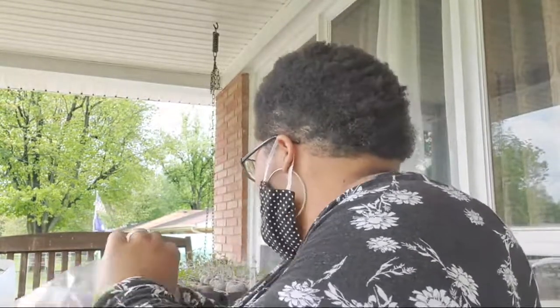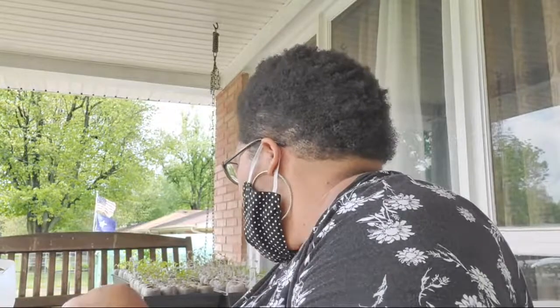But we're gonna pot up some of these winter sowing container plants, and I'm going to show you how to do that today. She got purple. And I'm partly wearing the mask because we have a volunteer, partly wearing it because it rained, and I can feel all of my allergies coming on.